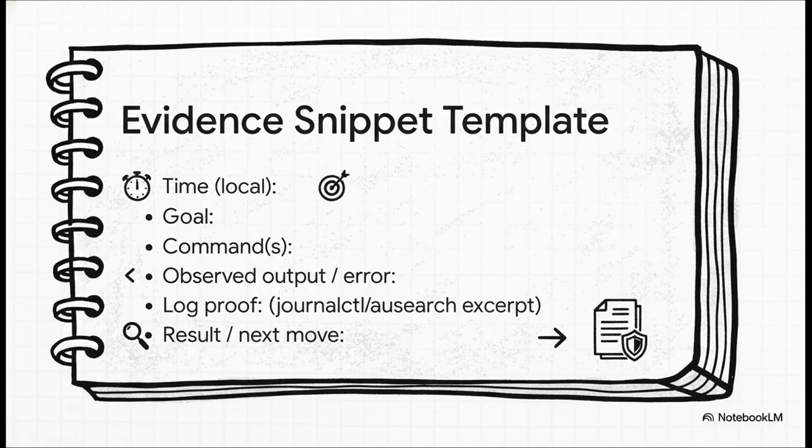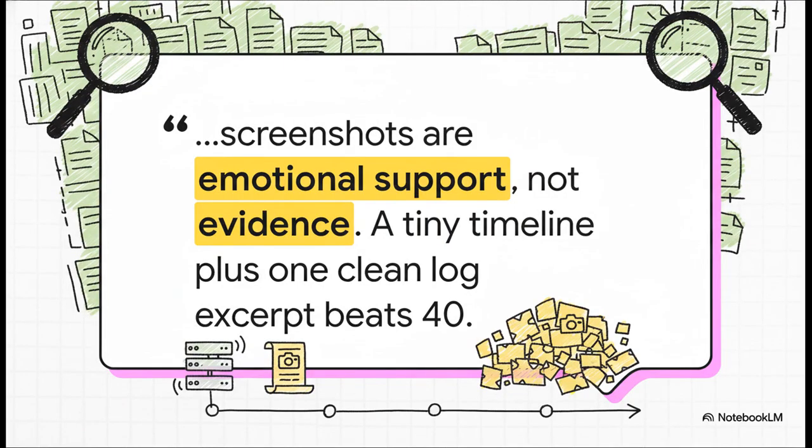As you work, use a simple little template like this in your notes. Jot down your goal, the command you ran, the output, and, here's the key, a tiny little log excerpt to prove it happened. If you do this, writing your final report becomes a simple copy and paste job. It's a game changer. I absolutely love this quote from the source material.